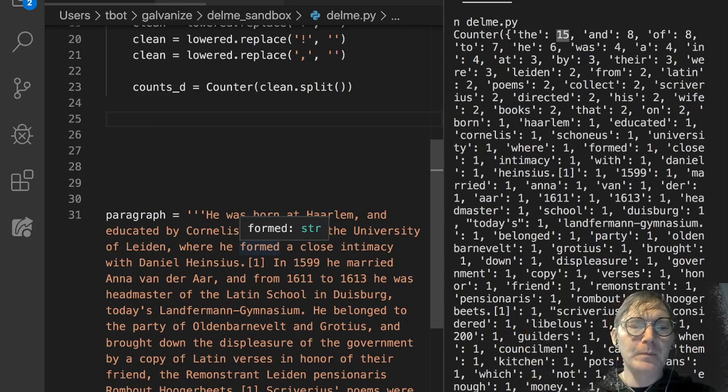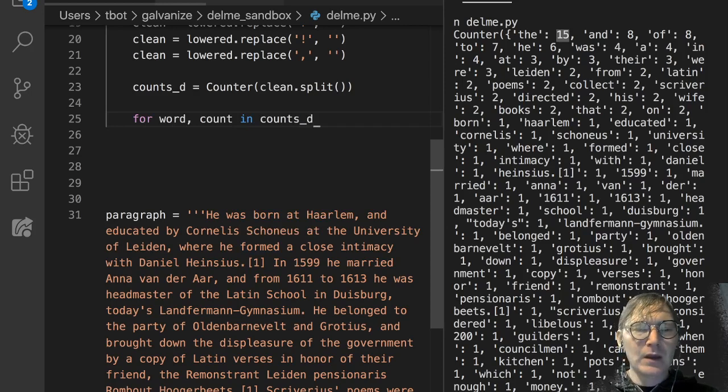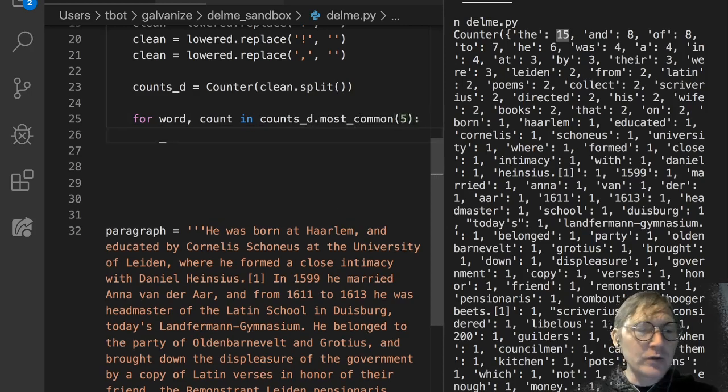And counter has a nice method in it called most common. So normally I would write this as a comprehension, but for our purposes here, I'm just going to say for word and count in counts d dot most common, and we want 5 of those. Just a regular for loop.